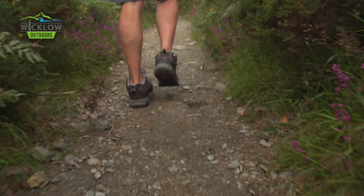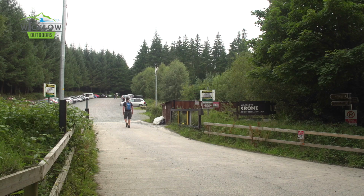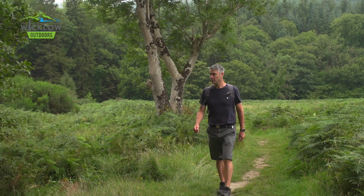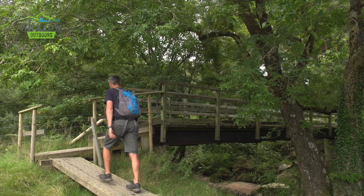The Wicklow Way is waymarked throughout with little yellow men and directional arrows. You can start this section from Knockree or from nearby Crone car park. For those starting from Knockree Hostel, the trail begins with a gentle walk through the Glencree Valley and crosses the river on the way to Crone.